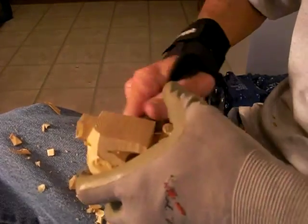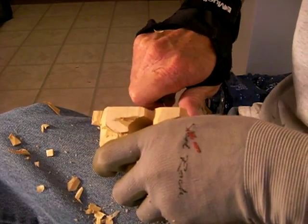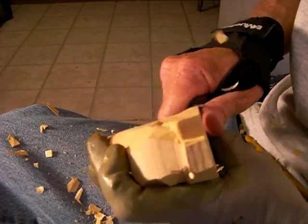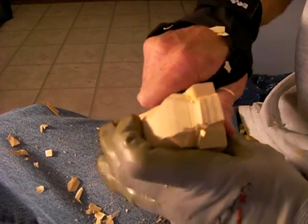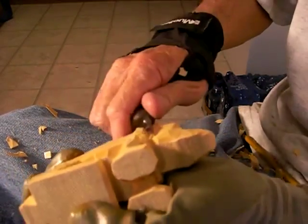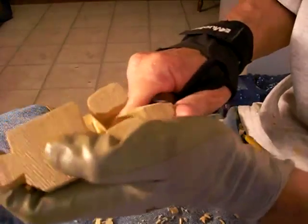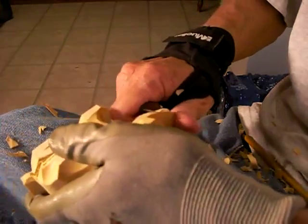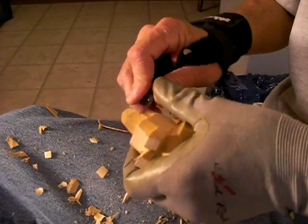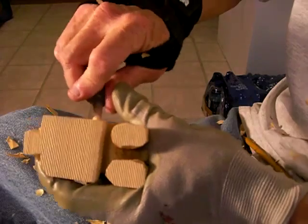There's some bad places in this wood. I'm going to have to be careful. There's just some bad places that I can see. I can feel it. You know, when you carve long enough, you can almost feel it in the wood that the place is soft, or it has a lot of resistance to it. That happens a lot. That happens a whole lot.